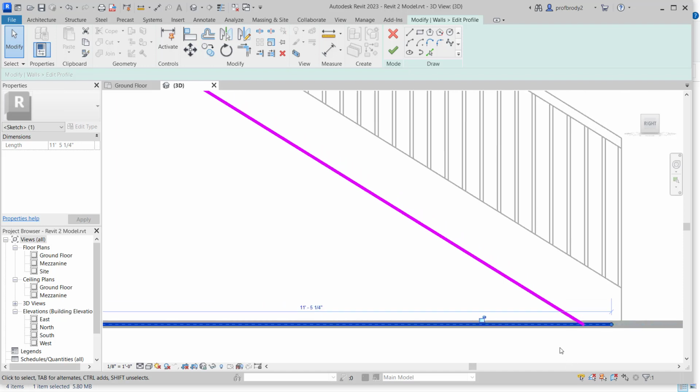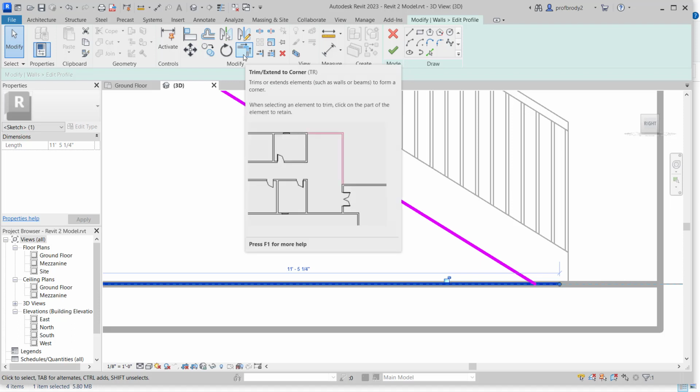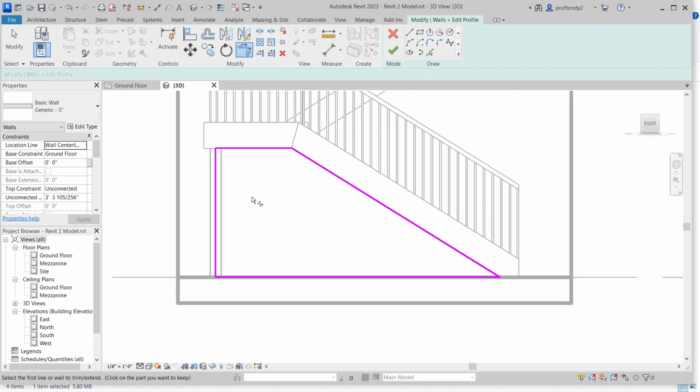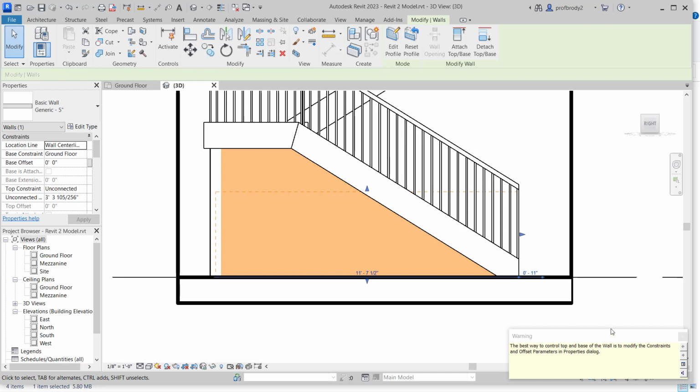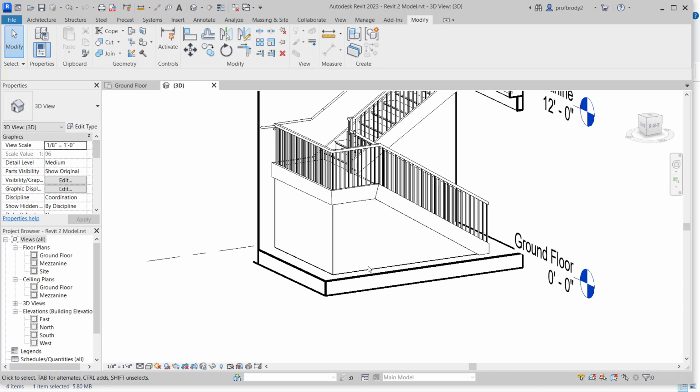If you're having trouble seeing the overlaps, you can always use this trim tool. And this works the same way as in good old AutoCAD. You just click on the trim tool, click on one line, and then the other, and it will join them. And sometimes there'll be sort of microscopic little gaps in there that you don't want. But now that profile should match the underside of the stair. And of course, it's going to say, hey, I had to remove some parameters to make this work. But now I have a nice wall under my stairs. Nobody will get injured in the production of this building.